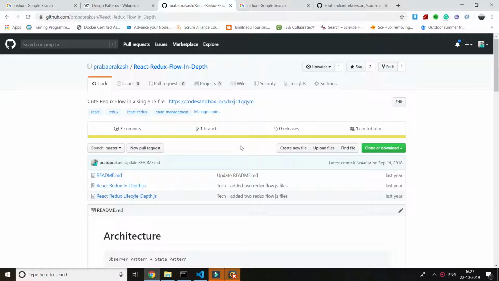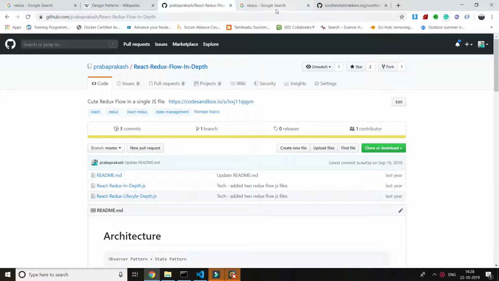Welcome back, guys. In this video, we look into a Redux flow in a single JS file. Before going into that particular file, I want to give you an explanation about what really happened in the development world around 2015. After 2015, we all know that there's something called state management for single page applications, which helps us manage a single page application in a good fashion. But before 2015, nobody knew about state management. Nobody knew that it was going to work for the front end.